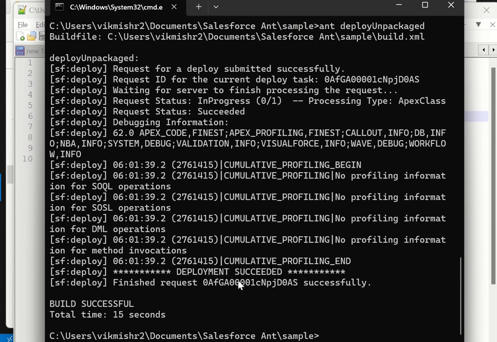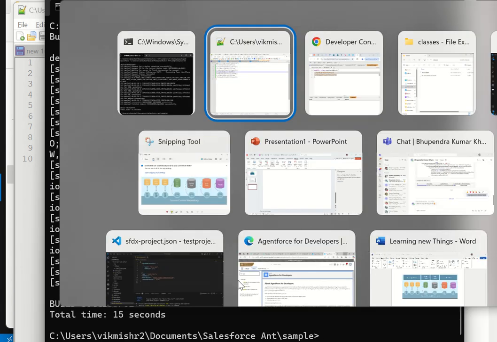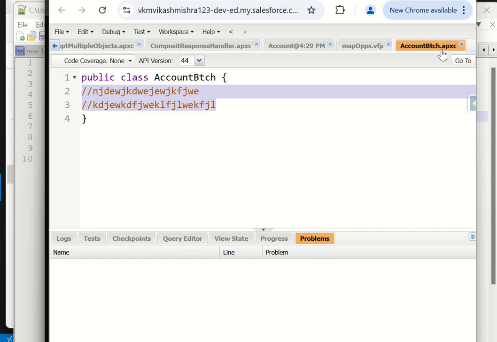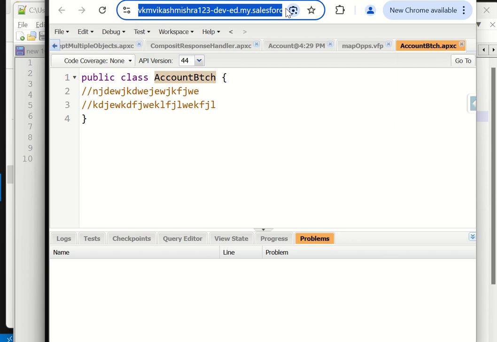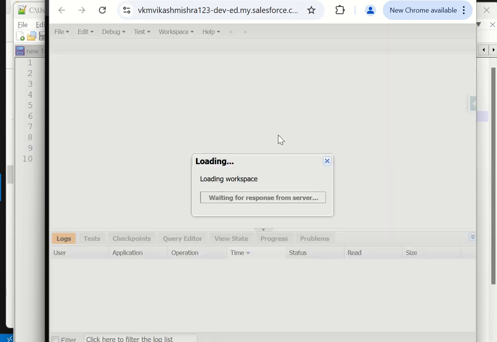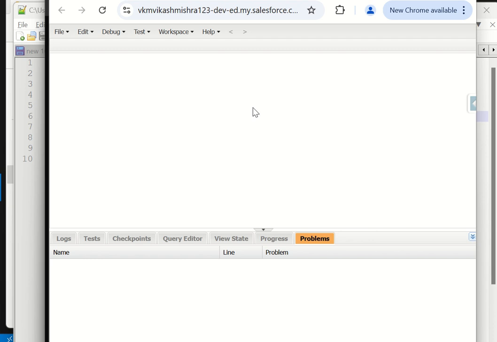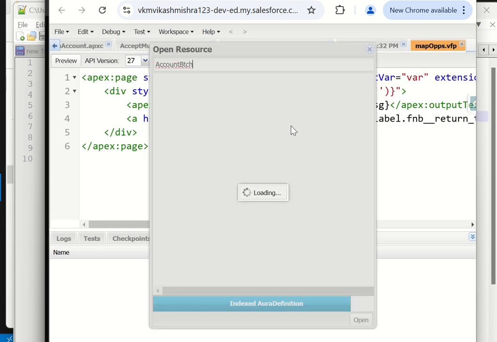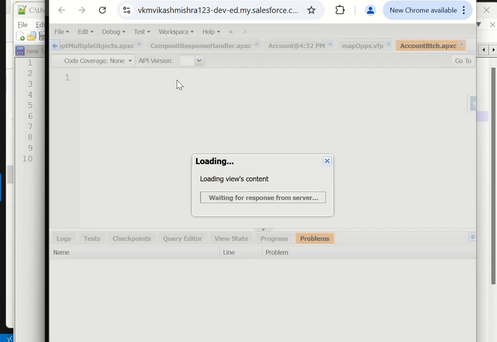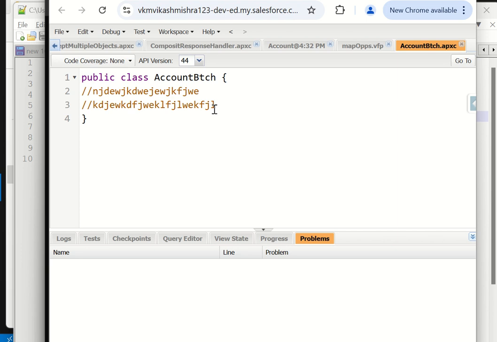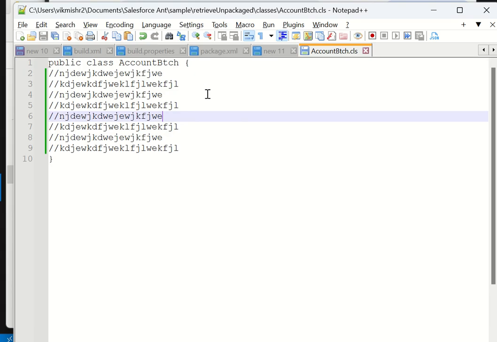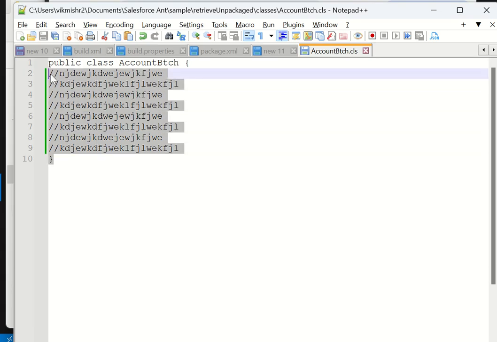Okay, now it has succeeded. Let's refresh this and open this class. Now you are able to see that the deploy succeeded, but there are only two lines, meaning there are no changes, even though we added multiple lines.